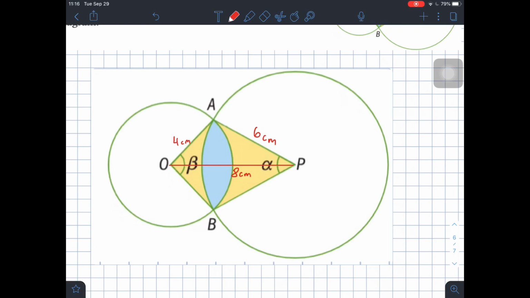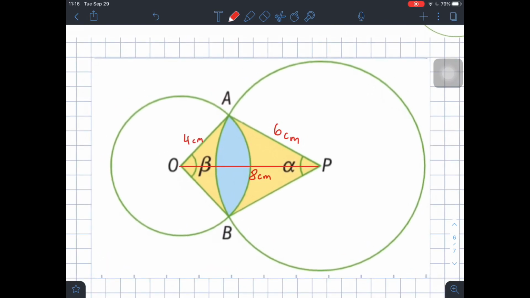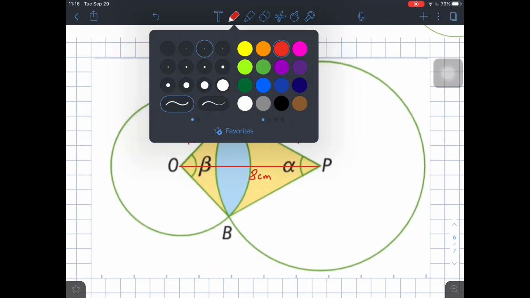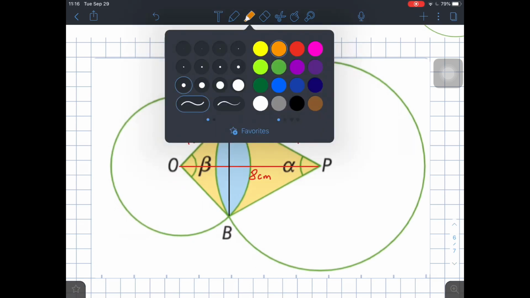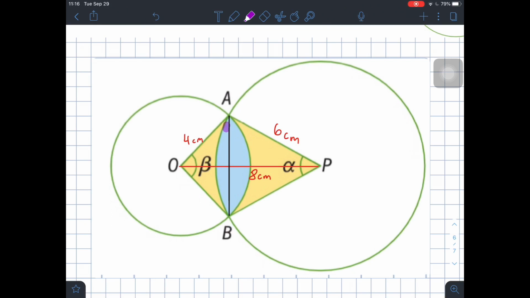Something that I see that may be interesting to solve this problem is, for example, take a look at what will happen if we separate this figure by using the intersection points A and B. I see that we have a segment over here and another segment over here. And from the previous example, you should already know how to find the area of a segment, right? Let me color this just for you to distinguish. This would be one segment over here.